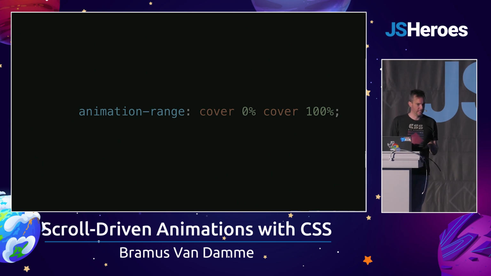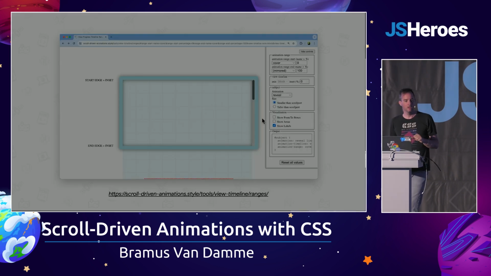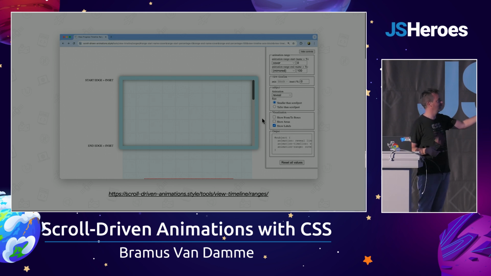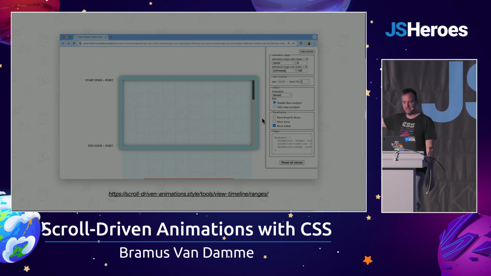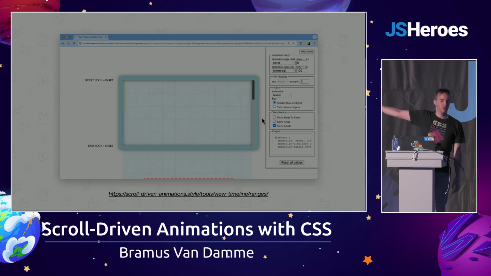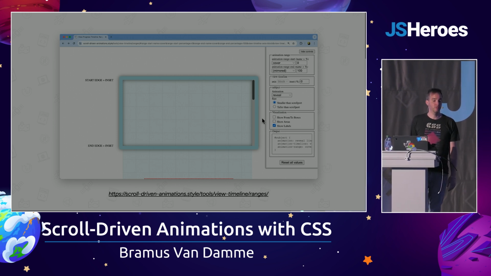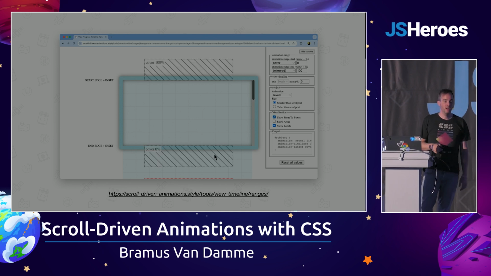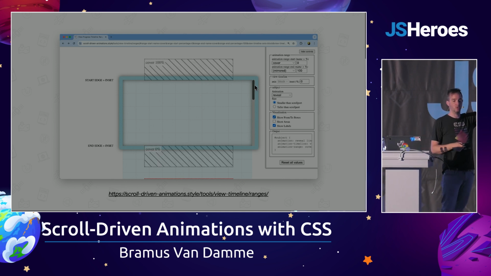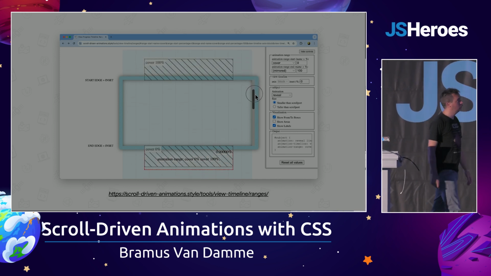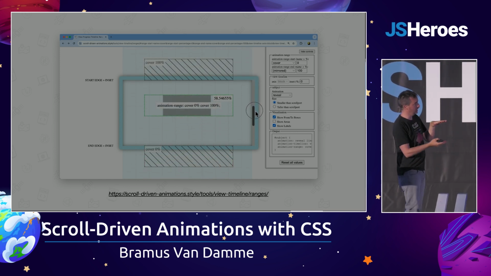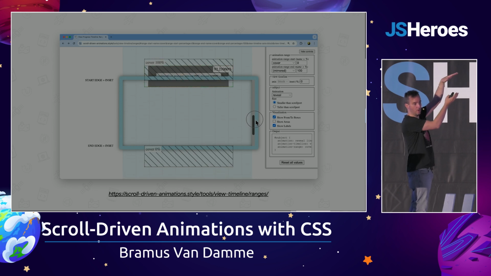And this is where it will get confusing for you. Thankfully, I've made it easier. I've built a visualizer. So we have a scroller, and then on the right there, you have a bunch of boxes that you can tick so that it becomes visual. So I'm going to show the boxes right here, and now you can see the positions. The bottom one is cover 0%, and the second one is cover 100%. So the cover range runs from that bottom box to that top box.